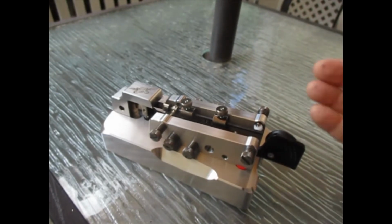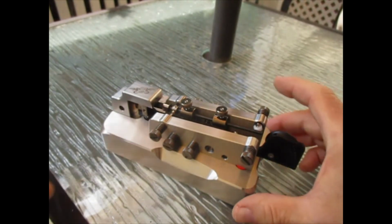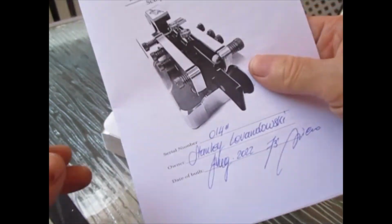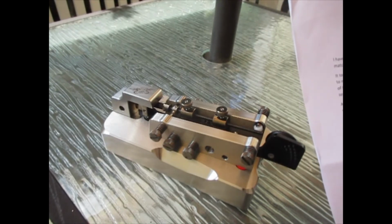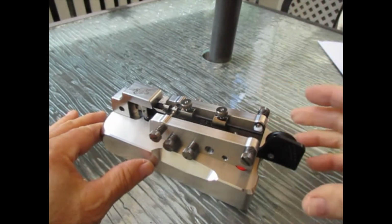It's a unique approach, and it's basically the same as the Intrepid, which has been around a while. However, it's stainless steel. It's got a full range of adjustment here, and it comes with Begali's little booklet, which explains the basics, as well as a multi-page tutorial with pictures on how to adjust the semi-automatic bug, written by Bob Leichner, W06W. Even somebody new to bugs can easily work to make this semi-automatic key work perfectly for them.